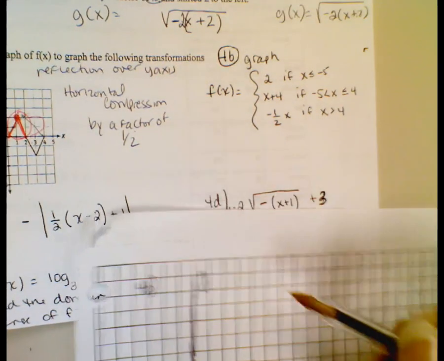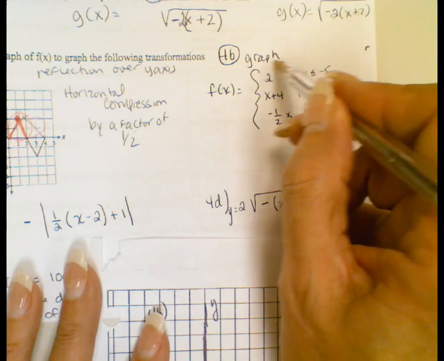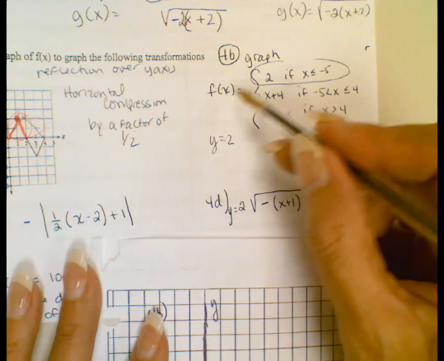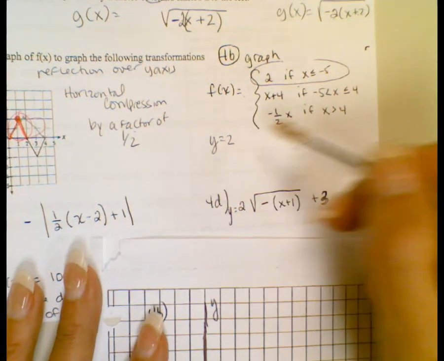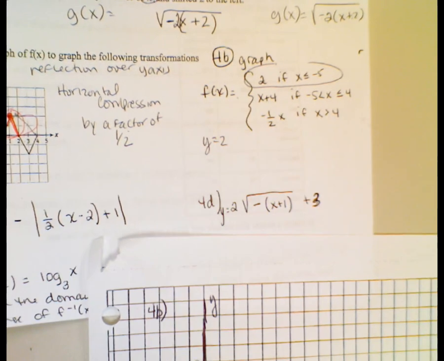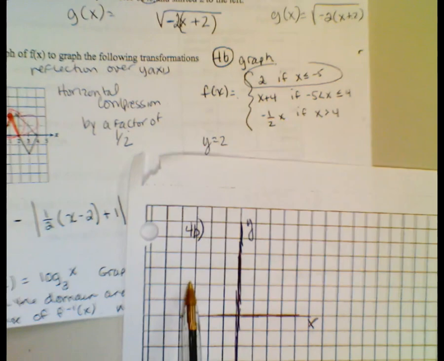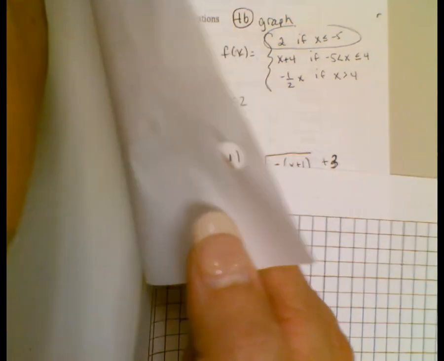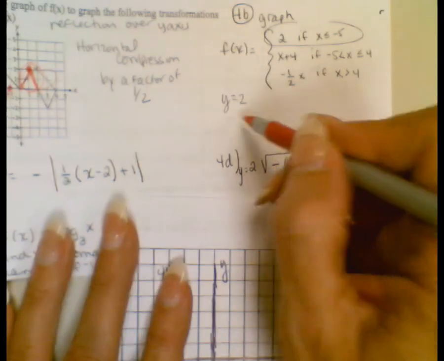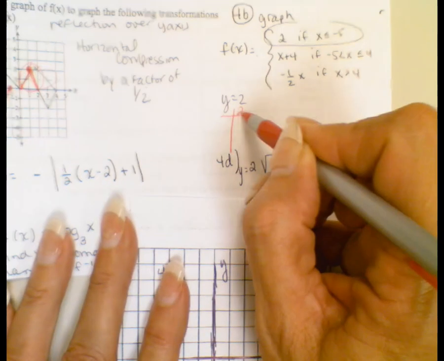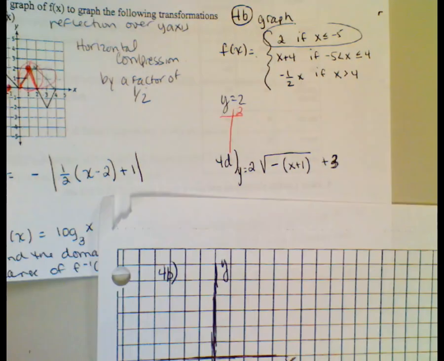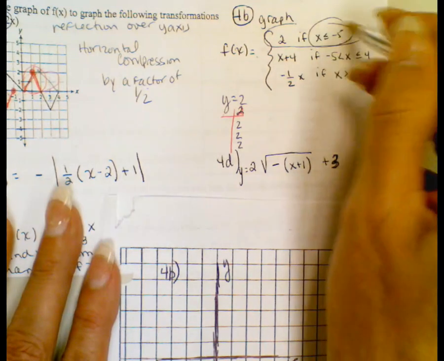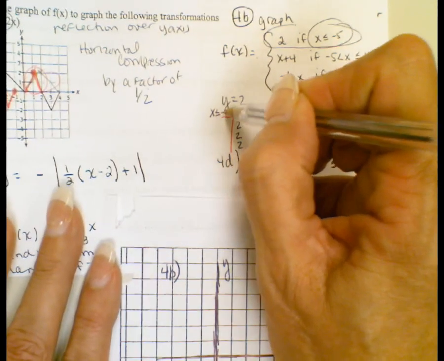So on the paper, I'm going to do it on the work over here. So the very first piece is basically y equals 2. That's what that's saying, y equals 2. So y equals 2 is a horizontal line that goes through 2 right here. You look at your graph, it would go all the way across. But I'm not doing all the way across. I'm just doing the piece that is less than or equal to -5. So if you were doing a t-table, you would put a 2 here, and they're all 2's. But you only want the x that's less than or equal to -5.